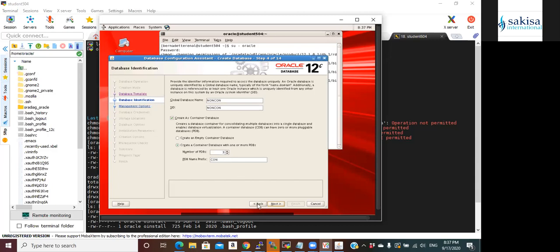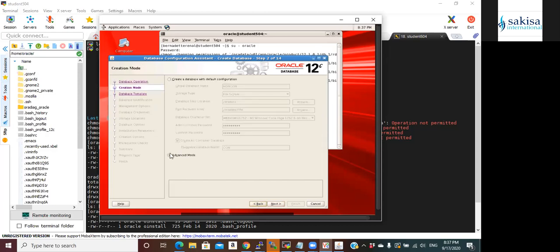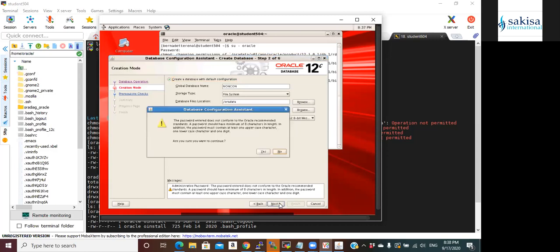And I'll go back. If I want to create an empty container database, I will go on this. This is checked, so I'm creating an empty container database. I'll just click on next. They will not ask me the number of pluggables I want.